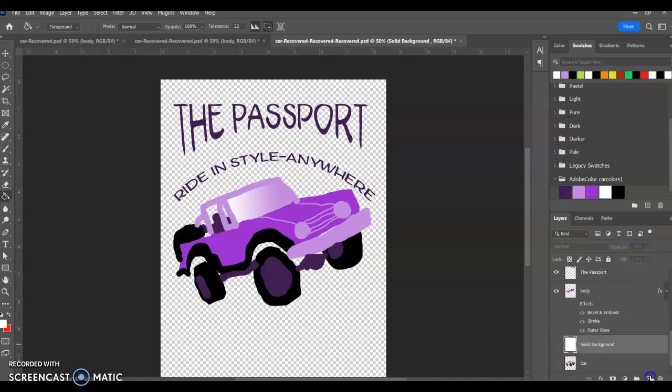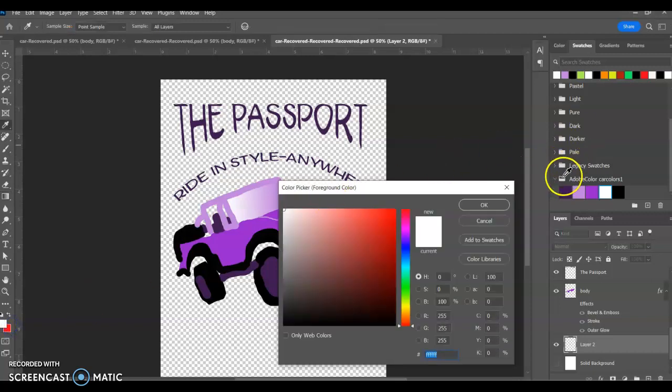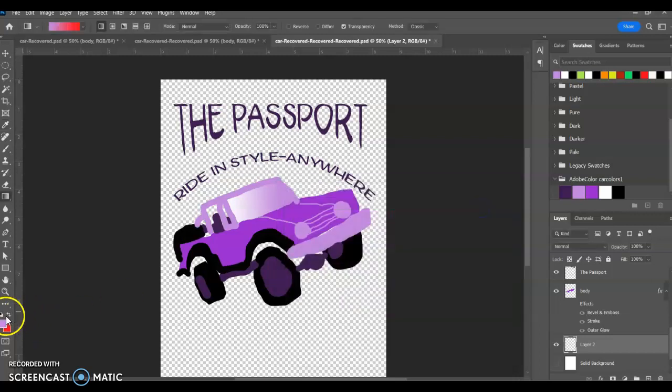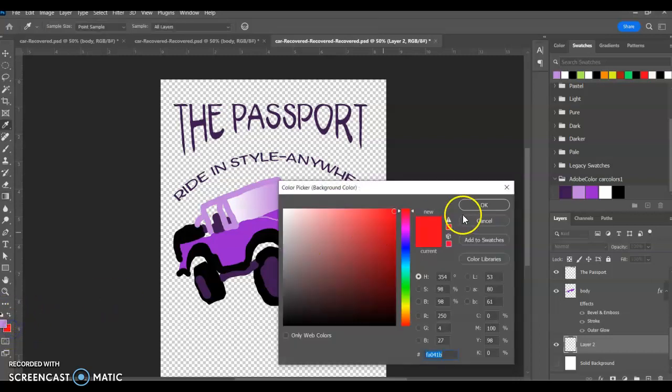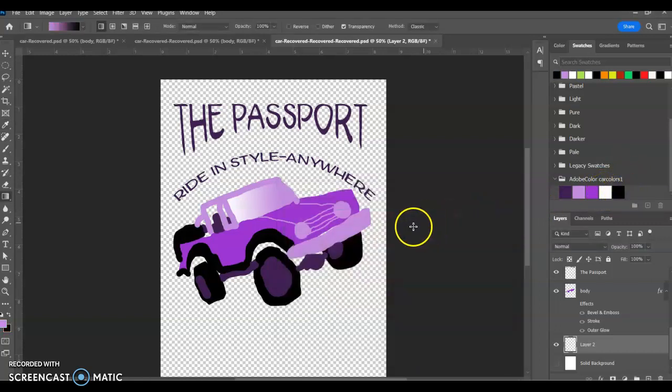We're going to make a new layer, and now we're going to make a gradient. Now there's several gradients that you can use. So I'm going to go here to my paint bucket. I'm going to right click and I'm going to hit gradient. And right now it's white and red. All right, so I'm going to pick from my colors. I'm going to go with probably a light and a white. And then a white. I might do black. We'll try black. We'll see how it goes.